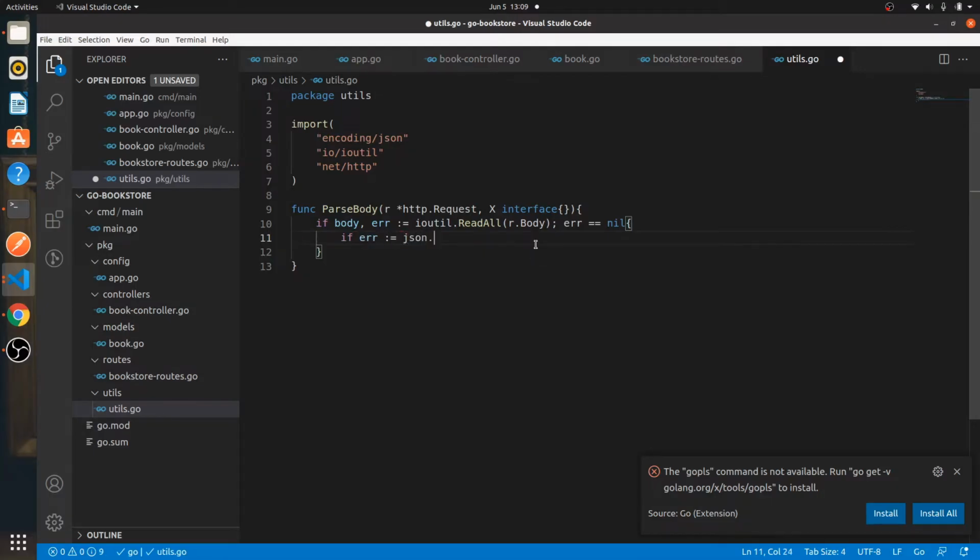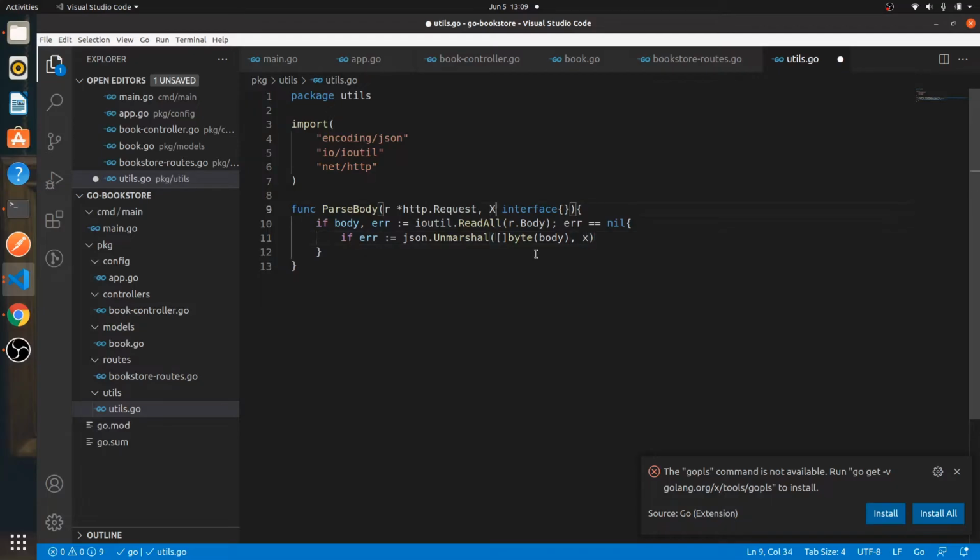json dot, then we'll start unmarshalling it. Basically Unmarshal, there's a single L. And we'll say byte and body, comma, after body you say comma x.